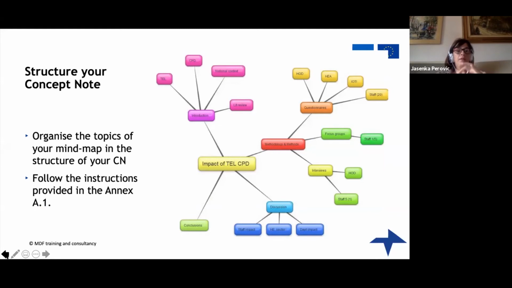And even after you have followed all of the analysis, all the steps I've shared with you, it doesn't mean that you will still be able to articulate your idea and structure it in the best possible way. So I would like to use this part on developing the concept note to give you some tips on how you can structure everything that comes out from the analysis, the logical framework, and the additional information and documents you researched. Try to structure your idea in this simple form.